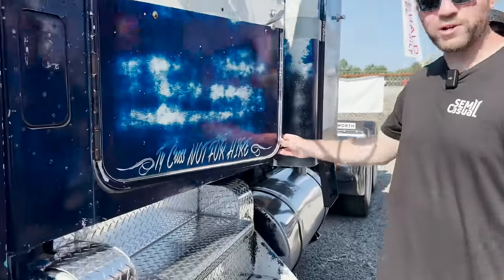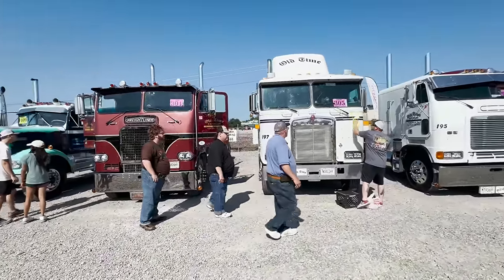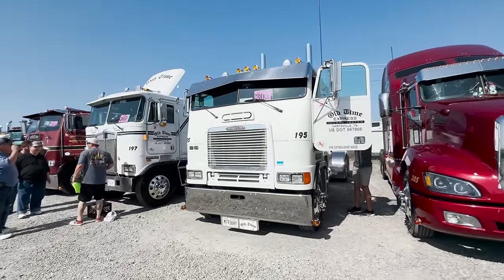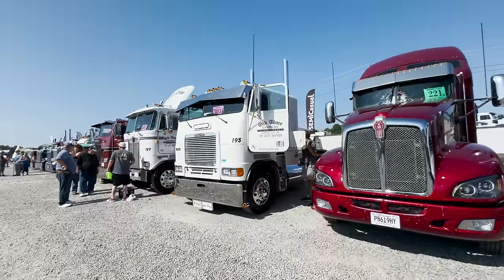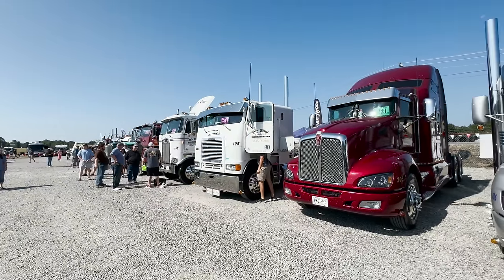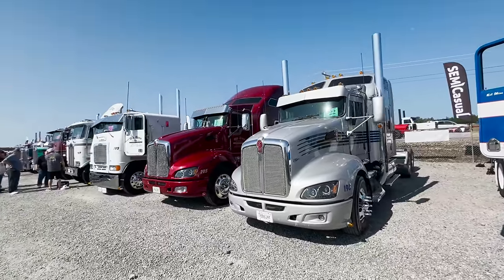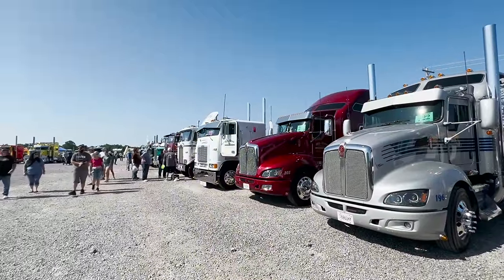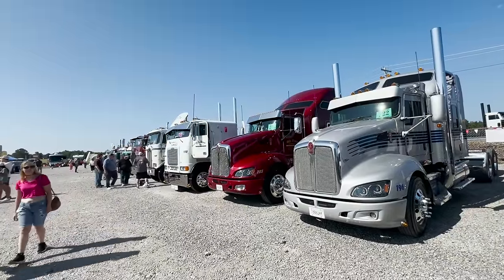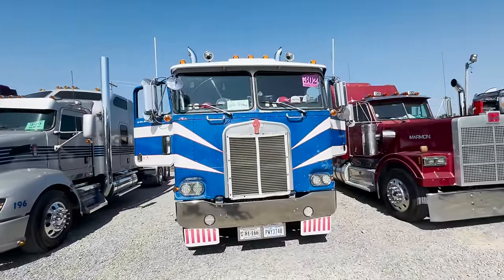All right, let's move along — we've got some pretty awesome cab overs over here from Old Time. The guys at Old Time Express have come and supported this show every single year — they always bring super cool cab overs. These guys have always been a blast to hang out with and are huge supporters of the Semi Casual Truck Show, which we really appreciate. It's a couple of 680s here. They came out big this year — they run a lot of older trucks, completely redo them and keep them on the road. They always put cool stuff in the goodie bags and support the show heavily.